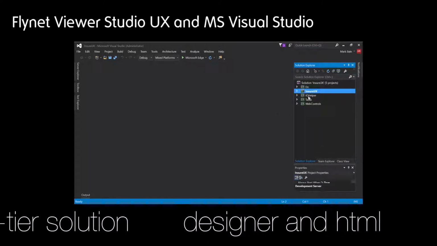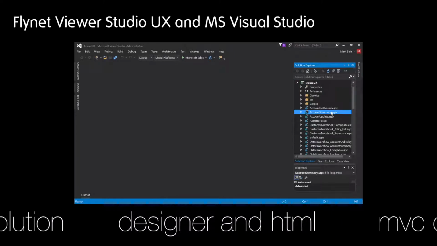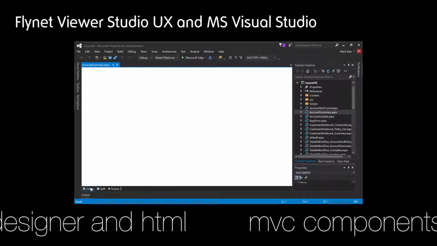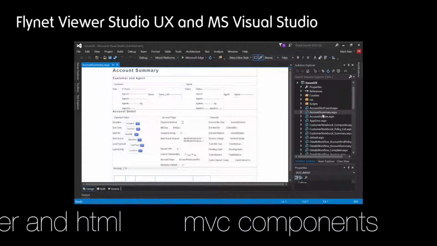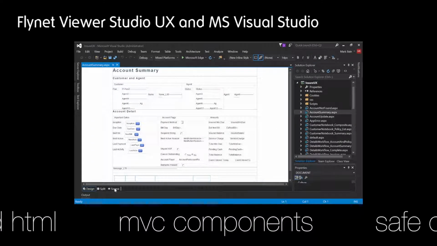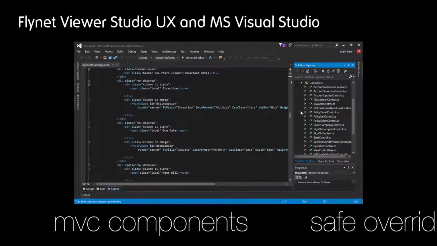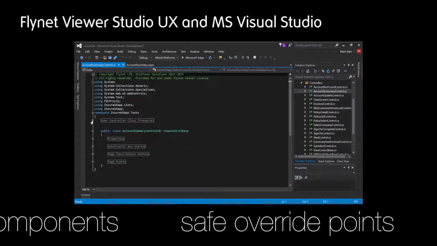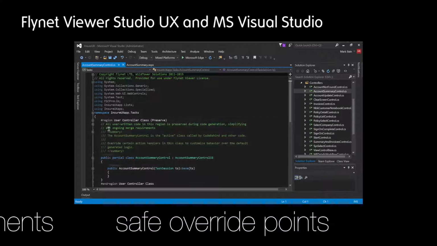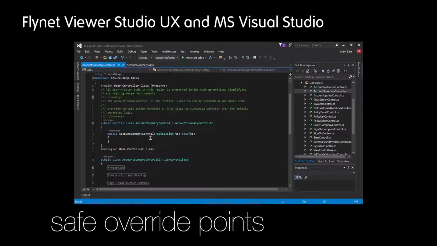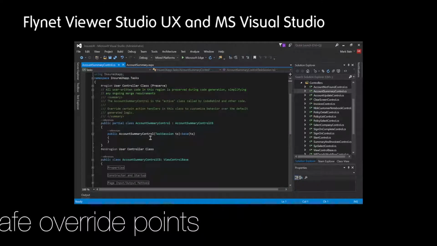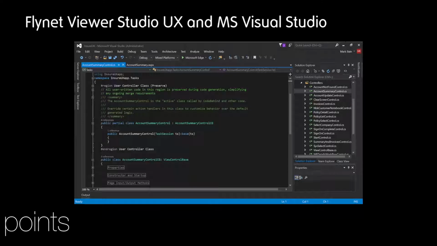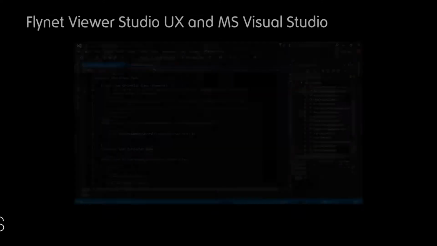If you need to change a piece of back-end technology, you can interchange these components with no impact on users or clients. The web pages or views can be easily tailored using the Visual Studio Web Designer or code behind editors. The controllers that transport data back and forth between the web UI and the terminal application contain base classes and override points. This makes it easy to include custom behavior that is preserved through repeated generations of the code.